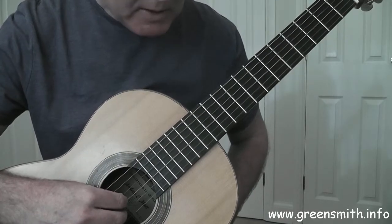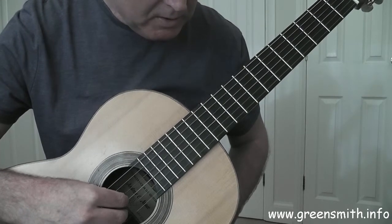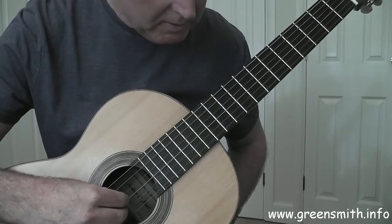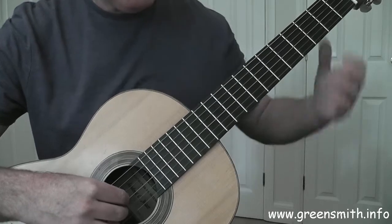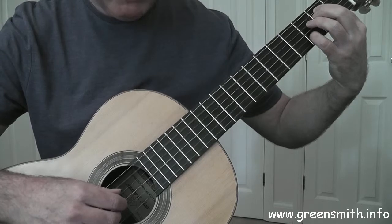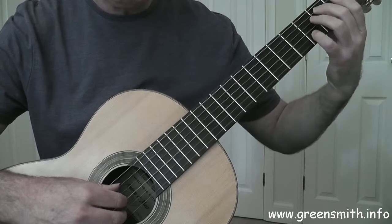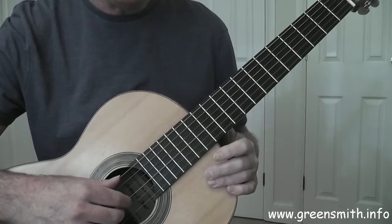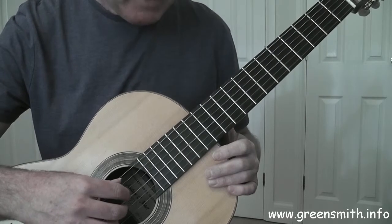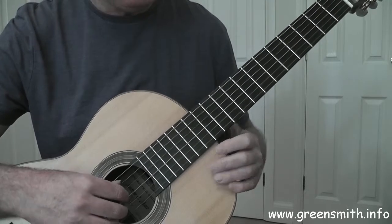In the next part, I put a help tip. It said you can use finger 1 for the B note on string 5, and finger 4 if I wanted to. So instead of 2 and 3, I can use 1 and 4 if that's more comfortable, or even 2 and 4. You've got many choices, but just decide which is most comfortable for you. So I'm going to take it from bar 17, the last note of bar 17, and play through that phrase there.